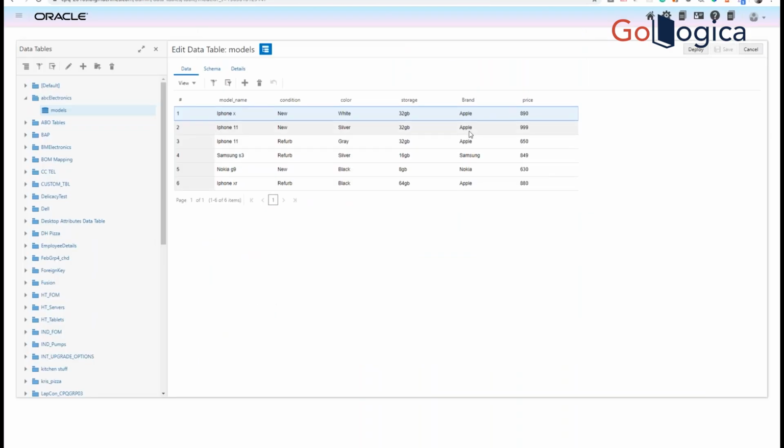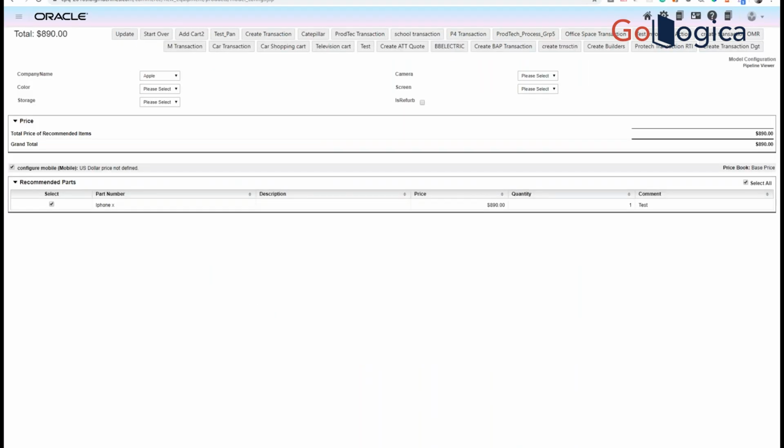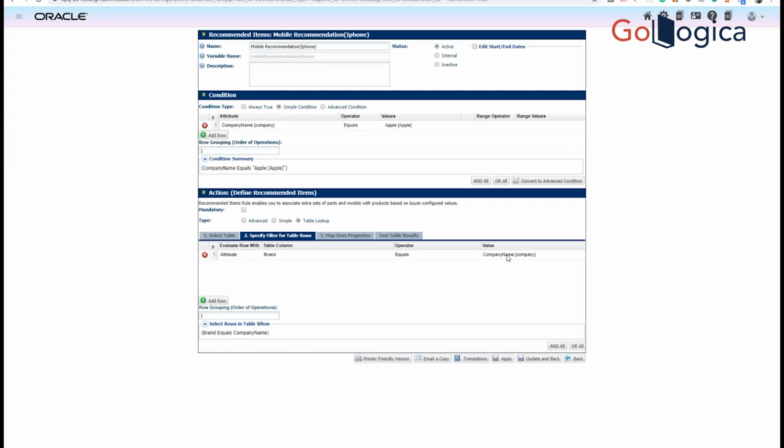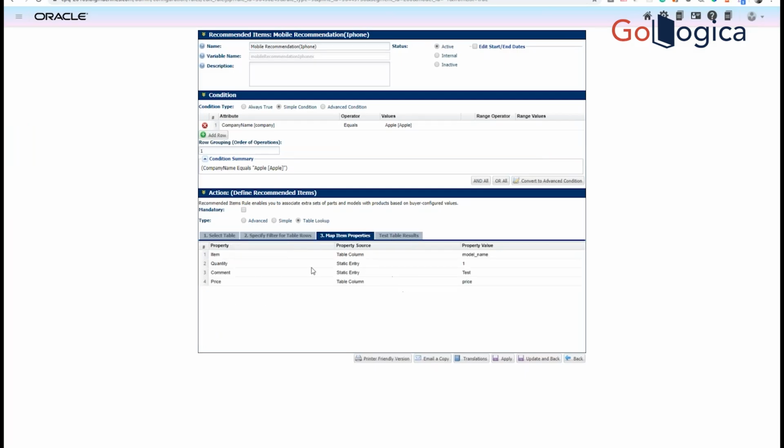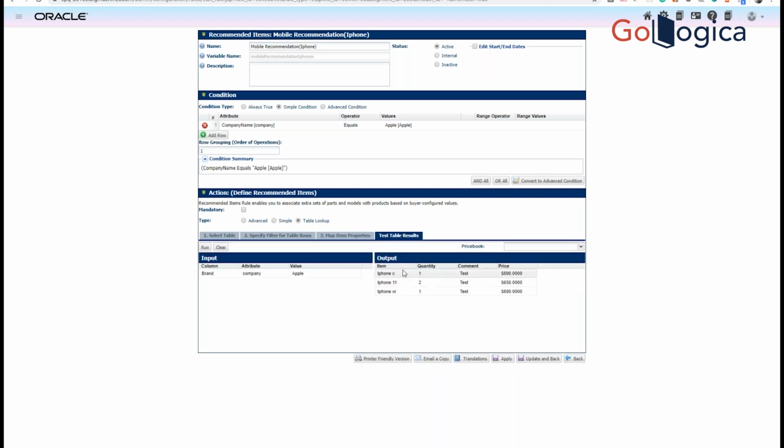When this column matches my company name, that's what it's supposed to show me: all those four columns, quantity, comment, price.